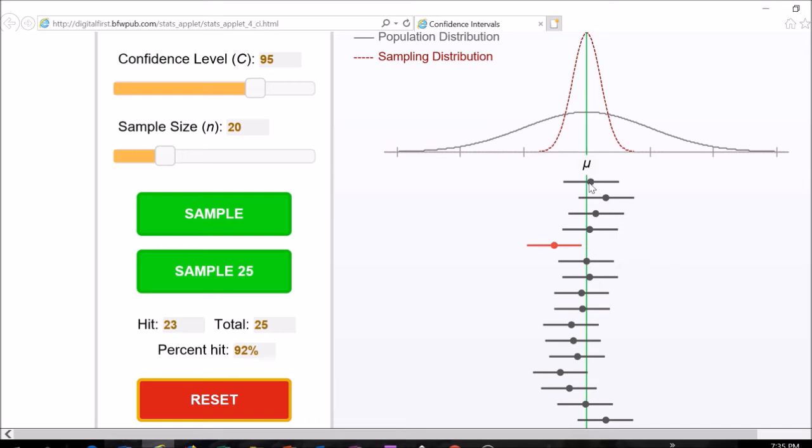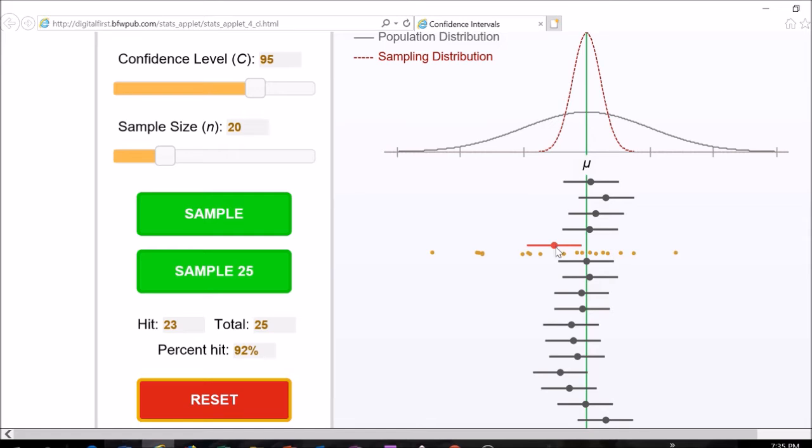In each of these bubbles, let's look at this red one, for example. You see how we have that red dot in the middle? That's the point estimate. Then it's adding the margin of error to go to the right. That's what this wing on the right is about. And then it's subtracting the margin of error to go left. Based on the data points, this is sampling variability, right? Based on this sample, they had that mean value, and then they constructed the confidence interval.